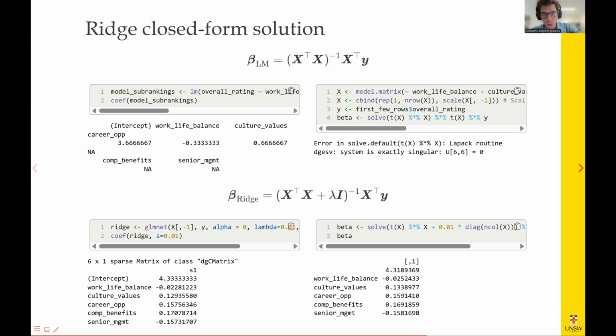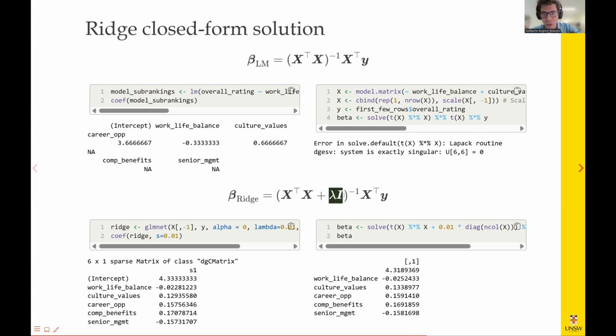Now, ridge as a solution. It's simple in some sense because it's really a tweak on the solution for linear models. We don't present the proof here, but the solution for the betas with the ridge penalty is the same, except that we add lambda, the penalty term, times the identity matrix to the usual X transpose X, and now we take the inverse.